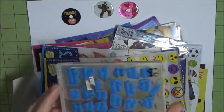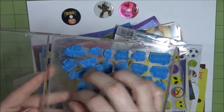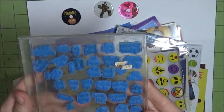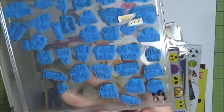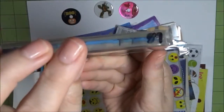These are the stamps. This is a stamp set that I used. I don't recall the name only because it's a company that no longer exists. They came from the Angel Company. I used the word love from it. As you can see, these are numbered. My CDs are numbered here and on the edge of the case.